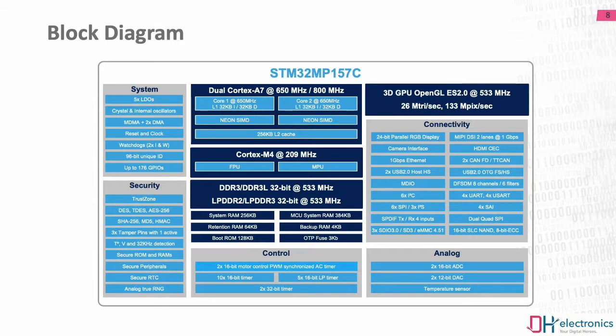The first being its Cortex-M4 core, which is clocked at 209 MHz. With this core, you can run all your existing code you've designed for your STM32 microcontrollers without the need of a huge modification. From here, you can also make use of some of its peripherals, like for instance CAN-FD or the two 12-bit digital to analog converters, as well as some advanced 16-bit motor control timer units.